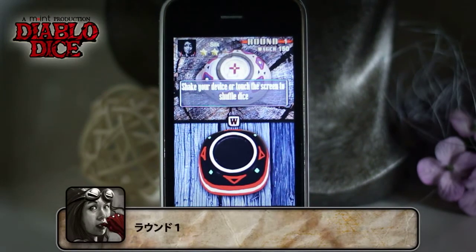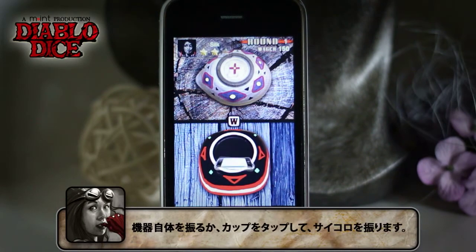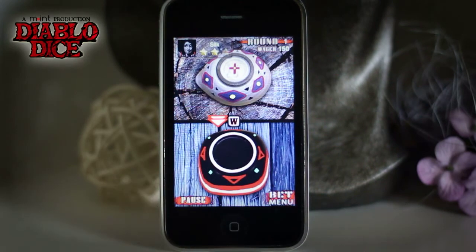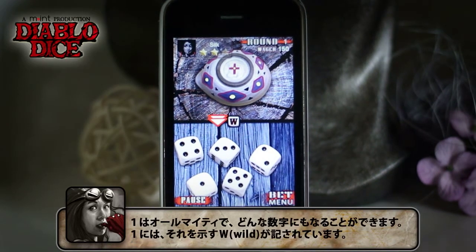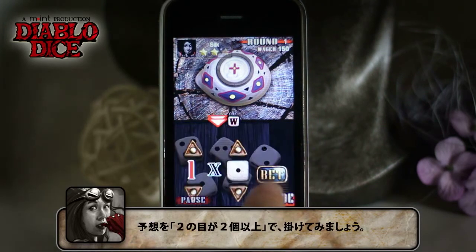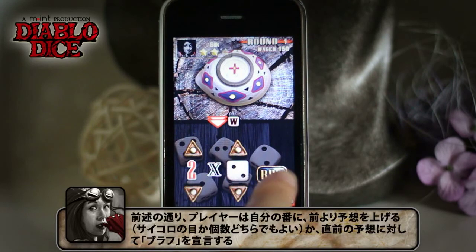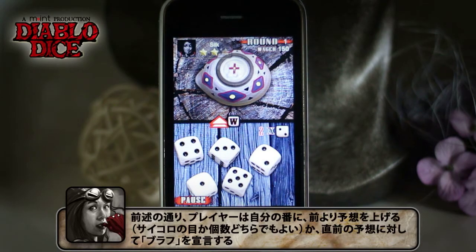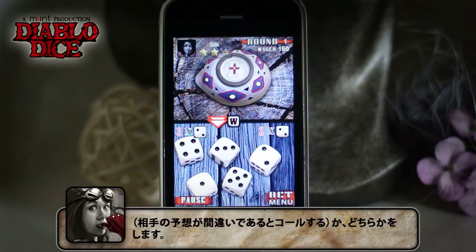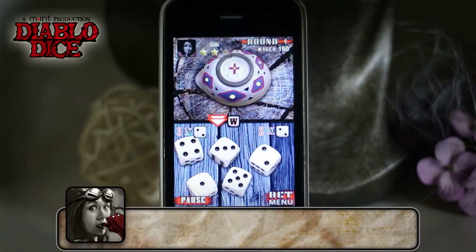Round 1. You can either shake the device or press the cup to shake it. Slide the cup to reveal dice. Face 1 is wild and can be anything. There is a W in the center indicating this. Let's bid 2 twos. Every call must have a higher face number of the same quantity or a higher quantity of any face number. As described above, each player has 2 choices during his turn: make a higher bid of the amount or the face, or challenge the previous bid as being wrong.